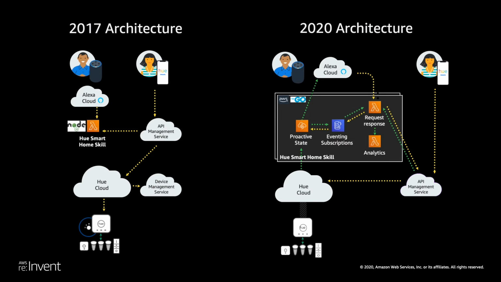So let's have a look at what turning on a light bulb looks like in 2020. As you can see, it's pretty complex. It involves multiple clouds interacting with each other. And what we started with in 2017 has actually got more complex in 2020 as we've added functionality and improved performance. And I want to take you through a few of the design decisions that led us through this journey.